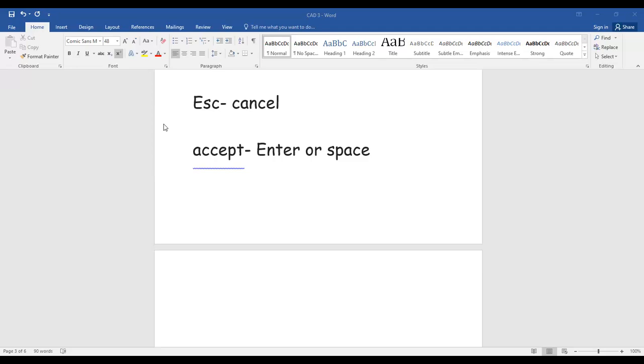How many of you downloaded and installed AutoCAD on your PC or laptops? I tried, still I couldn't install. My laptop doesn't have enough capacity. I tried to install but it was hanging.